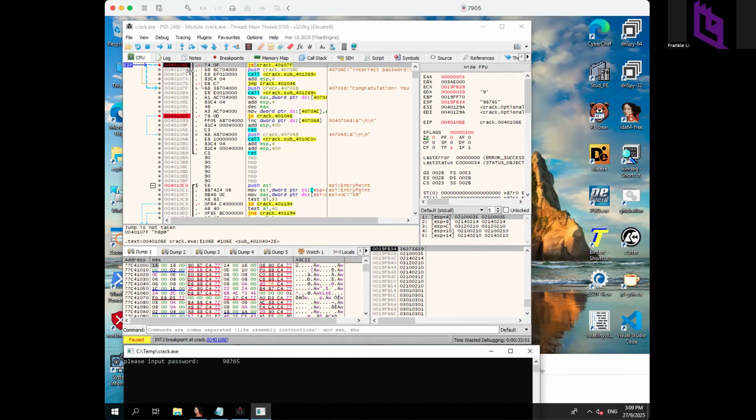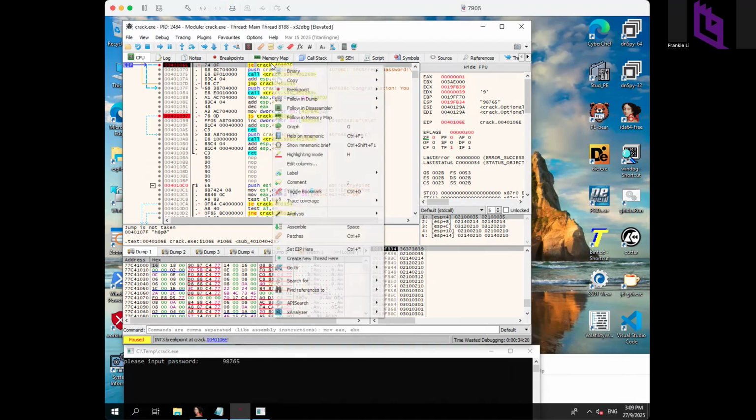Then you will see it stop at the first breakpoint, which is the branching. Now the branch set, it won't jump into this location. It's jump not equal, but I want it to jump to here. So how can I change this information? The instruction bytes right here are 74 0F. It represents jump equal to this address.